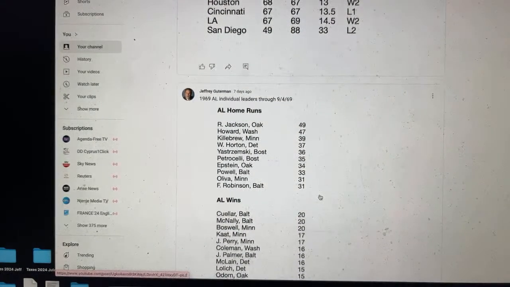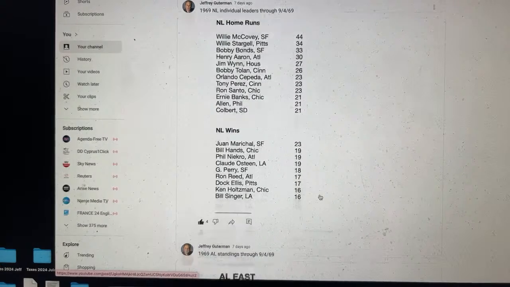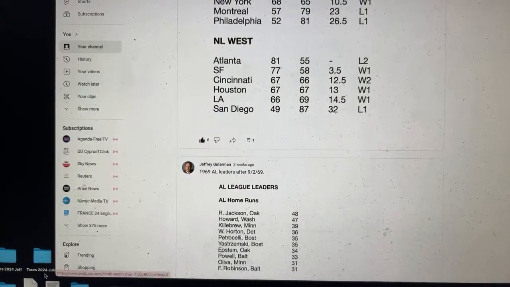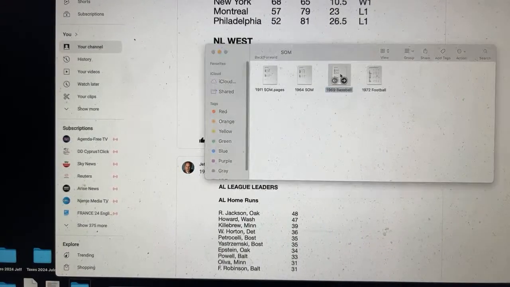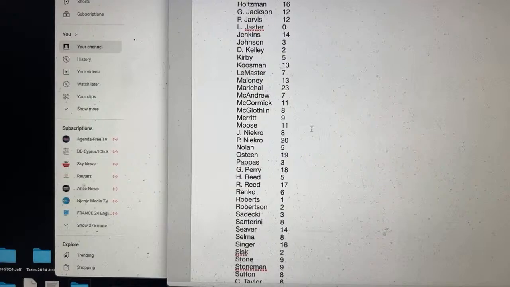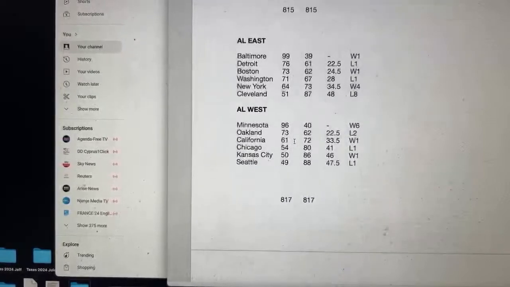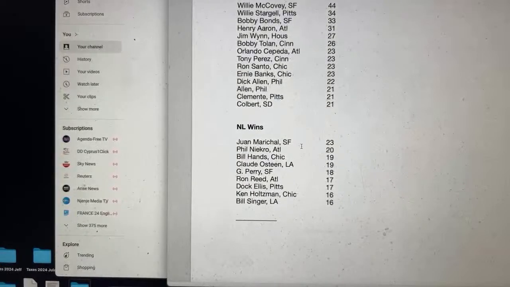For our leaders in the National League, McCovey with 44. I think he had 44 in real world. Juan Marichal has 23 wins. Bill Hands lost his opportunity to win 20, I think, and Niekro did. Sometimes I miss an update where one of these people should have been updated on the leaders list. Oh, Phil Niekro does have 20. You see that? So I failed to do that. That shows that's incorrect, but we're going to update it here. Oh, I do have Niekro with 20. Oh, good. All right.